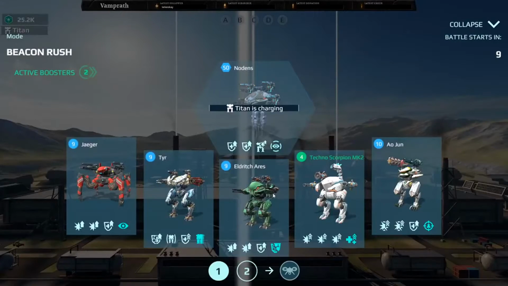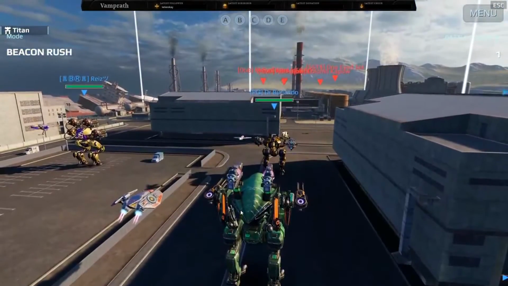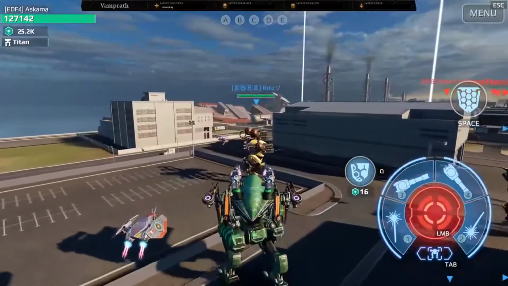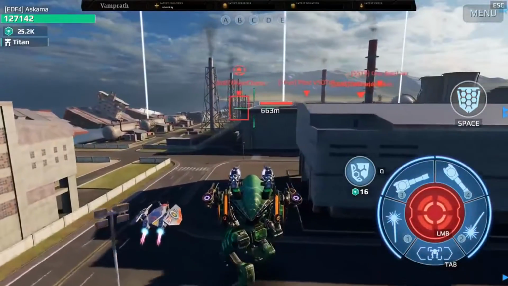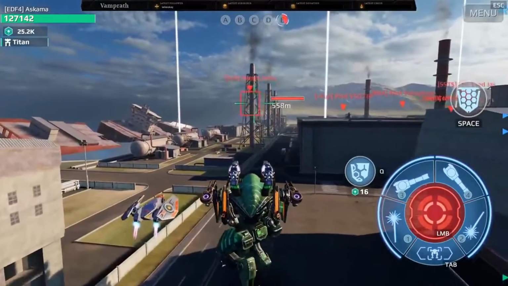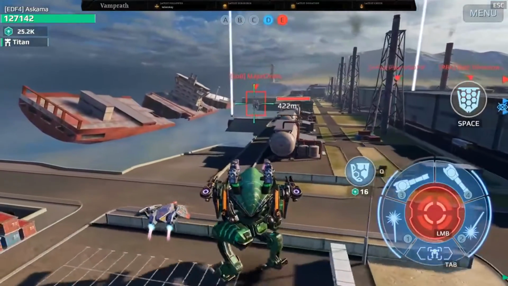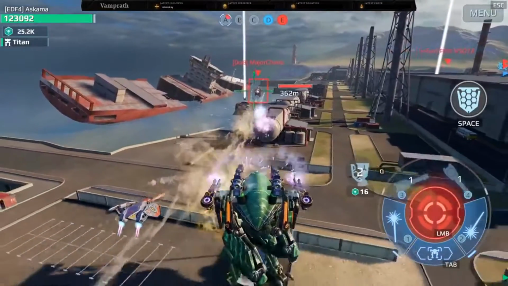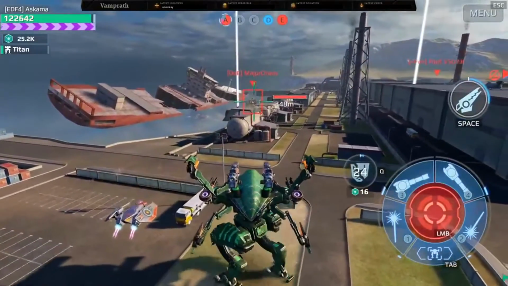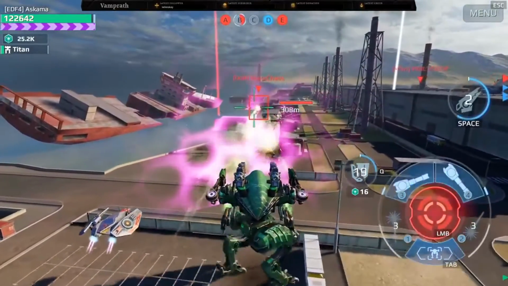Ooh, beacon rush. Interesting, interesting. Where are we spawning? Over there. Okay. I'm going Ares. I'm going to boat. Okay. Maybe. Whatever that is. It's a jumping shell. Oh, that's scary. Alright, I'm going for the high ground. I don't know what our teammate has, but he just tore that motherfucker up.